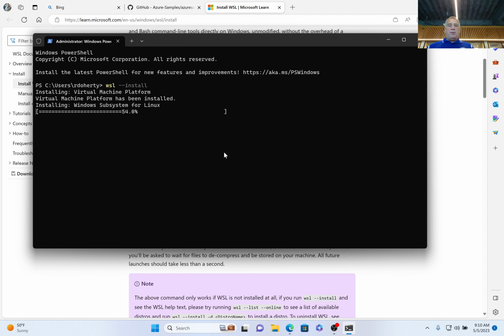Now what this is basically doing is making it possible for you to run Linux VMs locally on your computer as a native feature of Windows. There's all kinds of shell integration. There's an app in the store, which if you run updates on your Windows Store apps, you can get new features and bug fixes instead of having to wait for the next release of Windows.